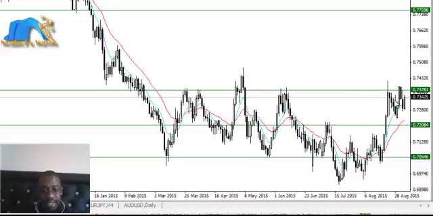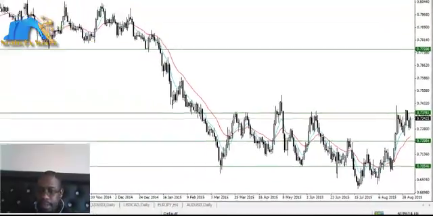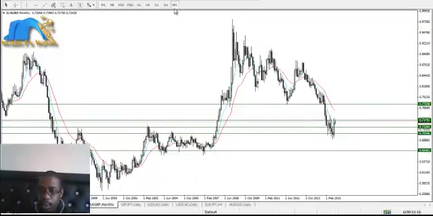So we could even see the pound actually start taking the fight back to the euro at this point. You could even see it retracing a bit below, retesting our minor previous resistance level, which will now become a support level. That's the 0.7208 level there. Let's look at the monthly chart just to get a better view.